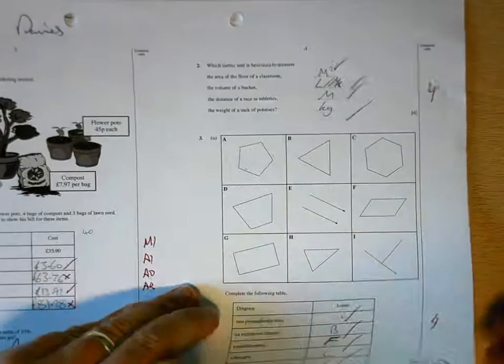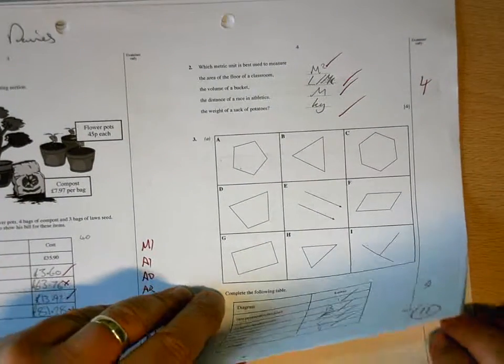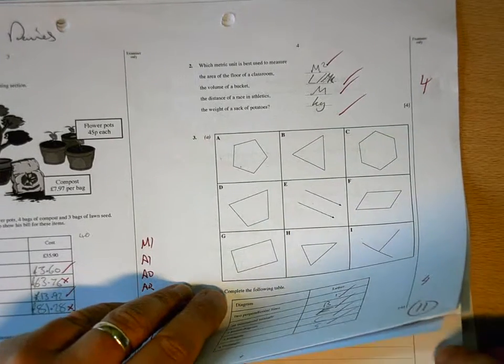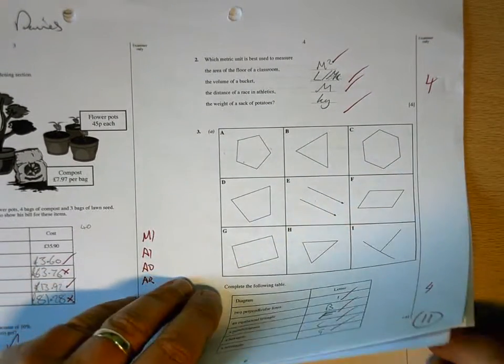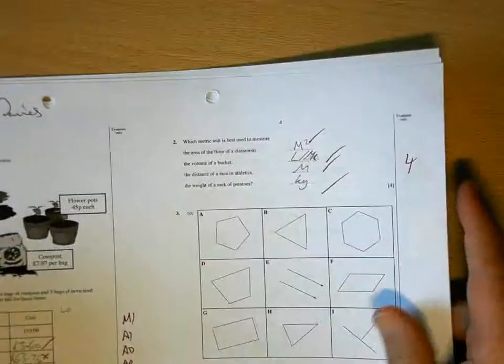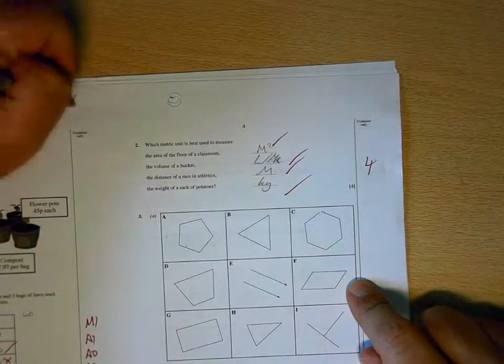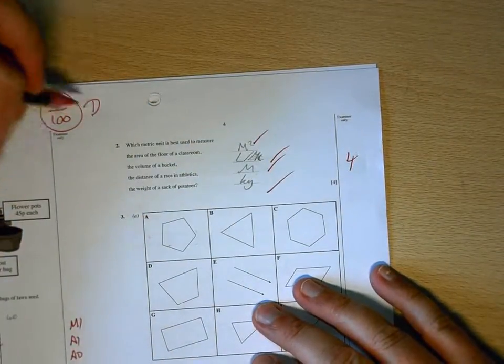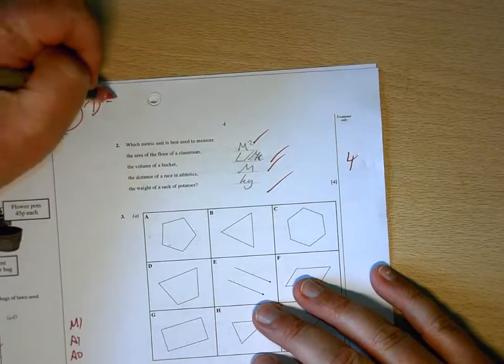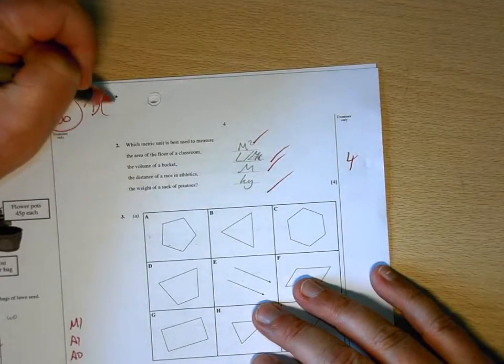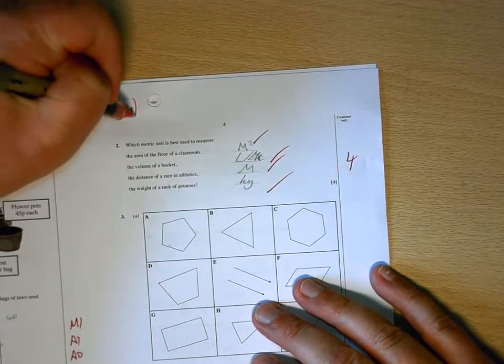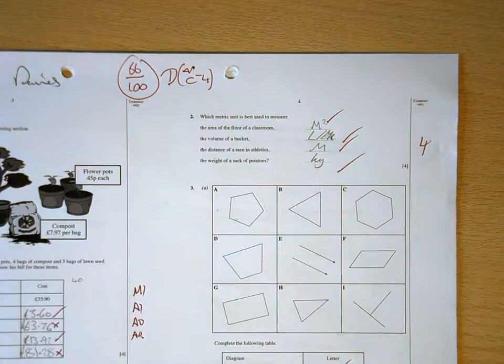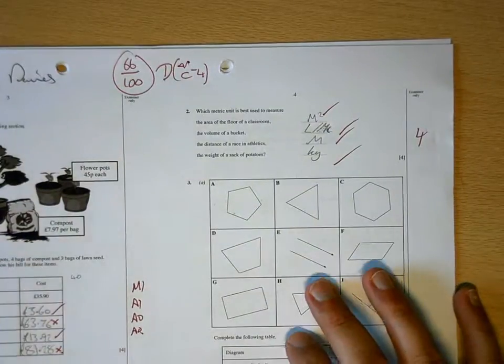So it was 22 last time. 21, 31, 40, 49, 51, 53, 62, 66 for the page. That's a whopping improvement. For my marks, that's a D. It's four marks off a C. So, you know, that's much, much better. And, you know, you're really close to a grade C there. So, well done, Ryan. That's a huge improvement.